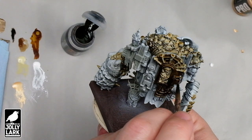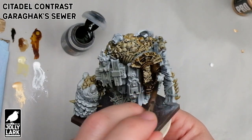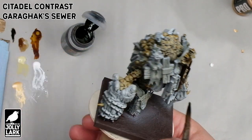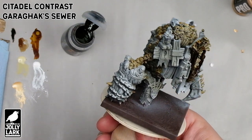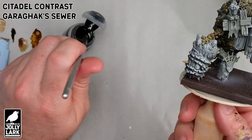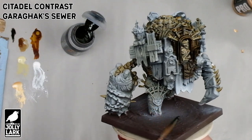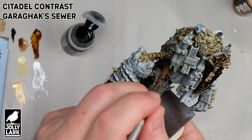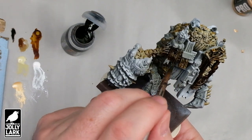The Citadel Contrast Garrax Sewer, like the Ink Tensity Wood, is a brown that produces some kind of yellowy highlights, and I think it's a good look for wood. It does go on a little bit darker, but the highlights are still fairly bright — pretty high contrast between the lights and the darks. So if you want a little less polished, a little more weathered look for the wood, this is another good way to do it. In this unit I'm going to do both and mix and match a little bit, have a little bit of variety.